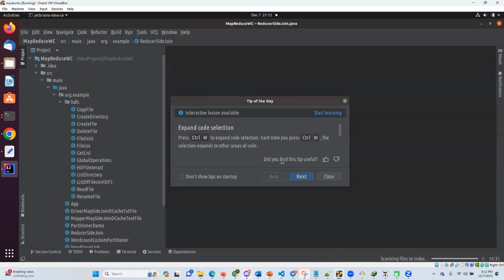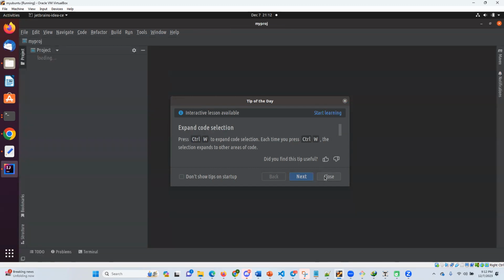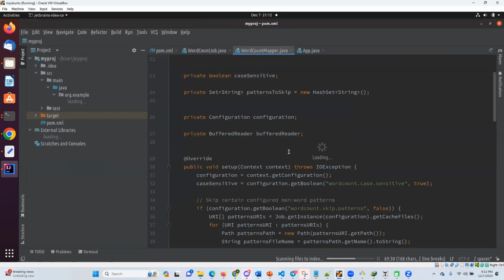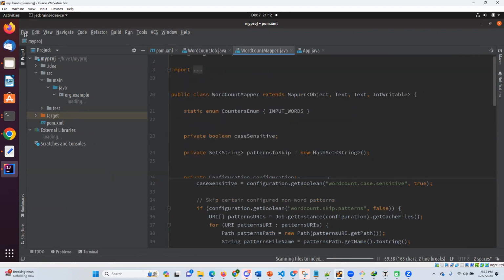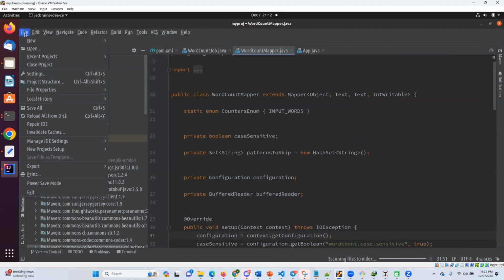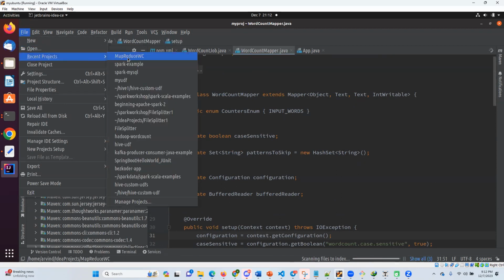This is the code. So open it. I will show how to create a project and then how to create a Java API code, like how we can access the same Hadoop file system through the Java API.